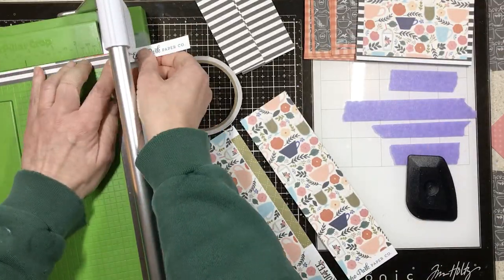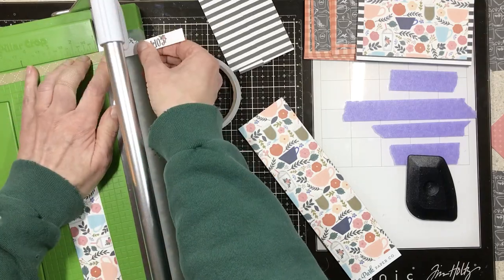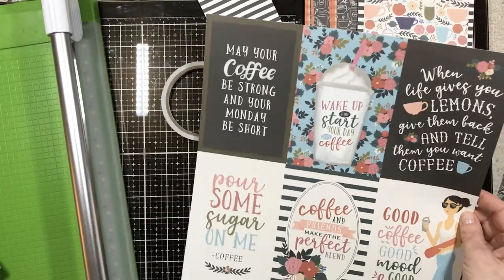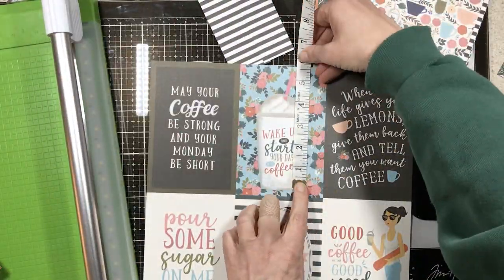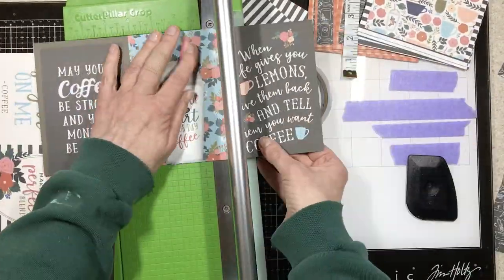everybody goes home happy. So here I'm tidying up the branding strips. I'm throwing out the part I don't want because it doesn't have the print, and I'm keeping the sections that have the print for scraps on these cards, or when I get to the end, maybe I'll make a scrap card base. Here I'm trying to figure out, what am I going to do with these super tall cut-aparts?